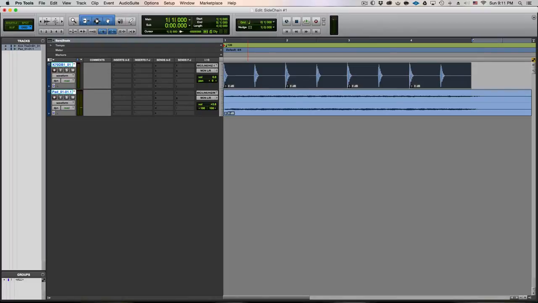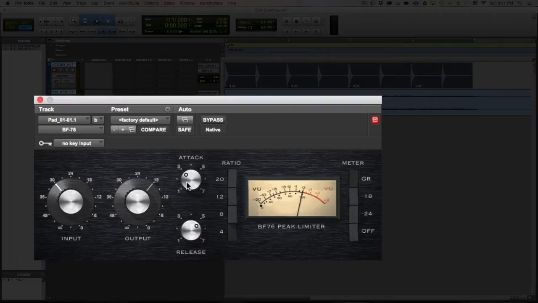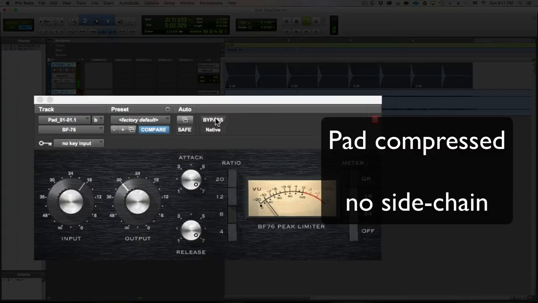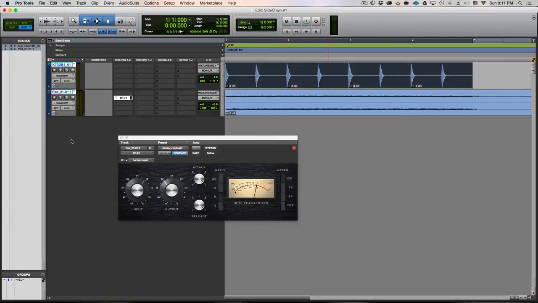All right, then let's start with the compressor. Today I'm just gonna use the Bomb Factory BF76, the stock plugin of Pro Tools. And I'm gonna just compress this pad a lot. All right, the volume difference is pretty big. But that's alright, because the compressed sound, so lower volume one, is our target ducking volume when the kick hits.